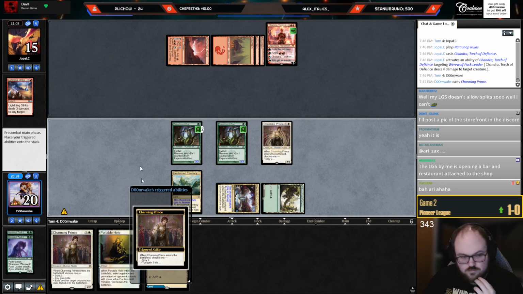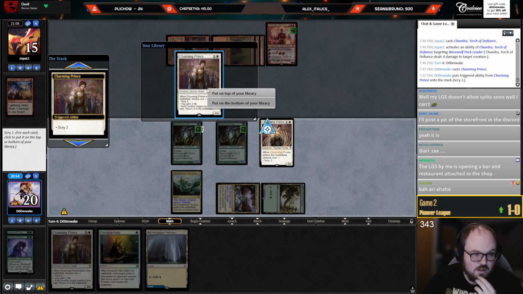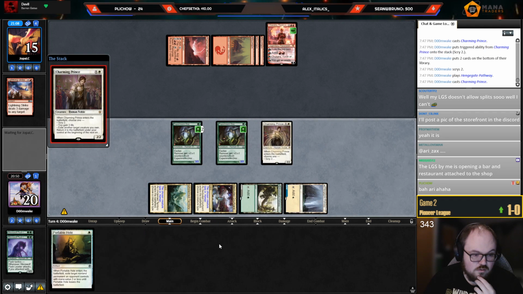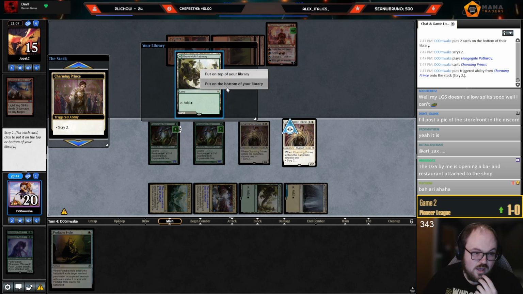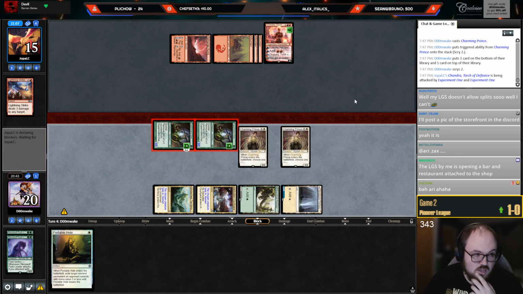Alright, let's go Charming Prince. Let's do some scrying. Bottom. I just really want to find a Coco. Really want to find a Coco. Or that one works. Attack Chandra, attack them.